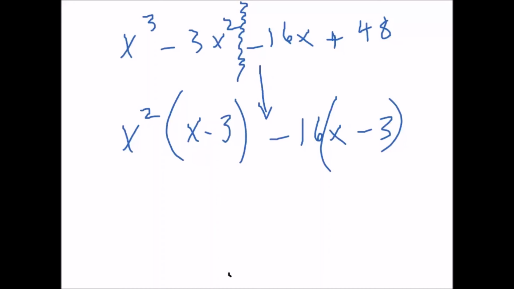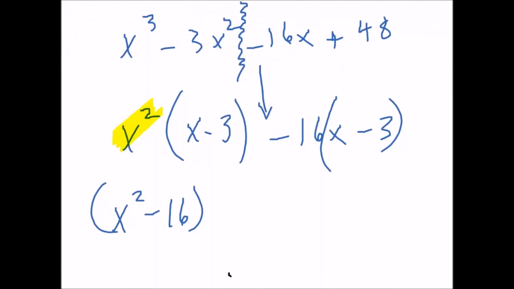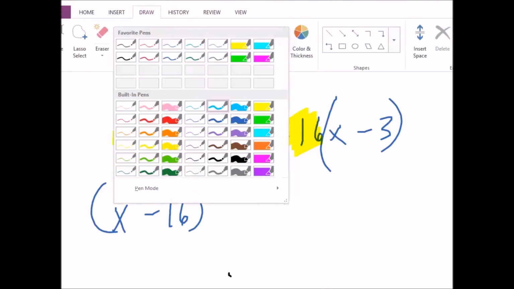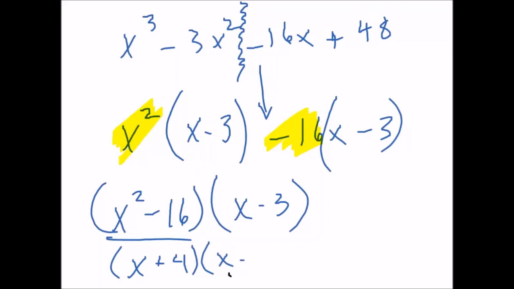Then what you're going to do is combine these two parts to get one thing in parentheses. And we'll just take one of the x minus 3 factors. You only need to use one of them. Now we would be finished, but this is the difference of squares. So you get x plus 4 times x minus 4 times x minus 3. And that's your finished answer.